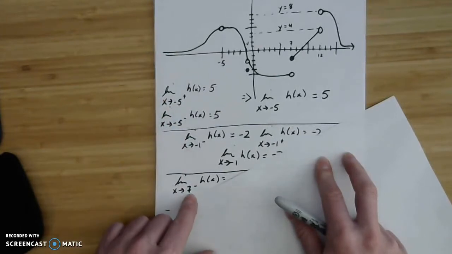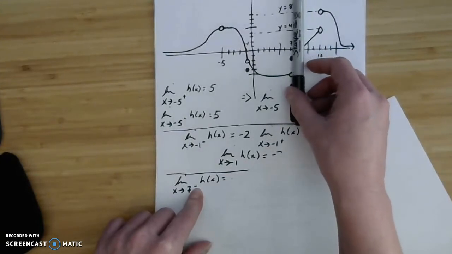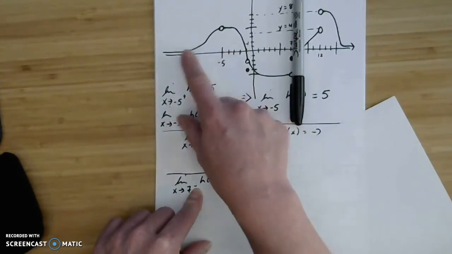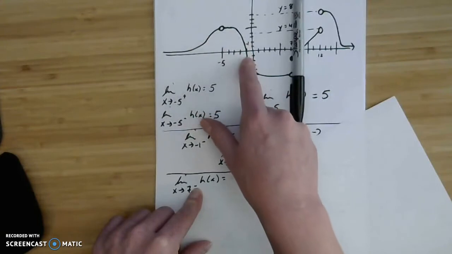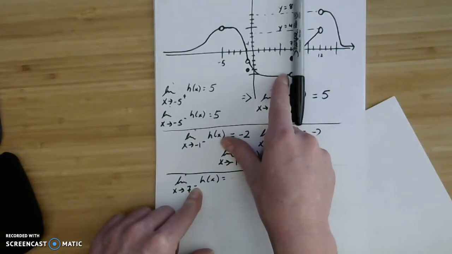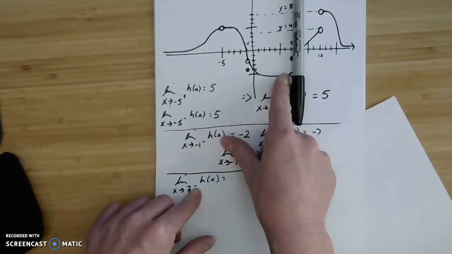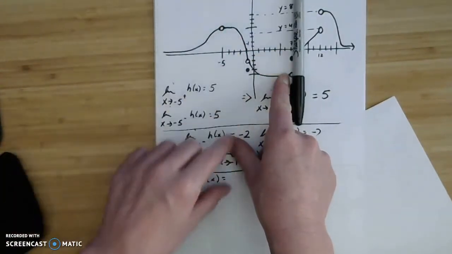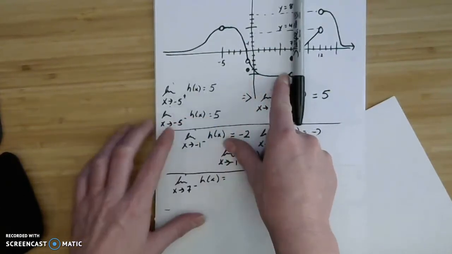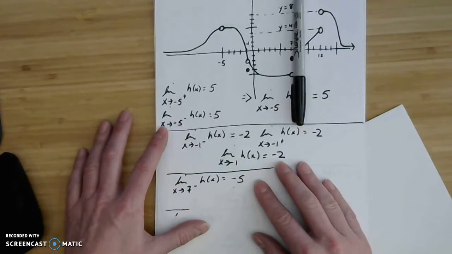So what happens as x approaches 7 from the left? Again, the vertical line when x is 7 is here. From the left means from the negative side of the axis. So we trace out our function. We follow it all around till it gets closer, closer, closer. We're never going to get to 7, but we get to 6.9, 6.99, 6.9999, forever. But if I never get to 7, then I never make this jump up here. So my y value still looks like it's going to hit this y value, which is -5. So the limit as x approaches 7 from the left is -5.